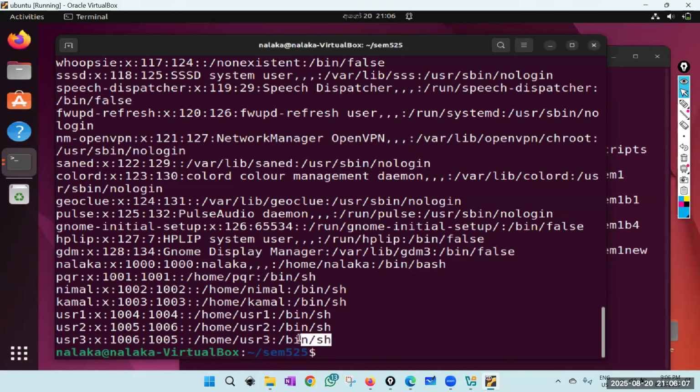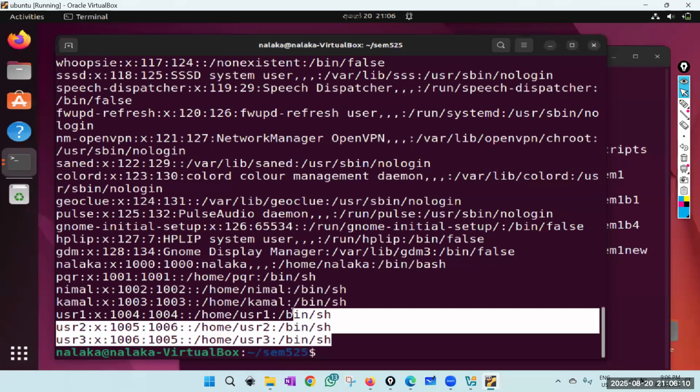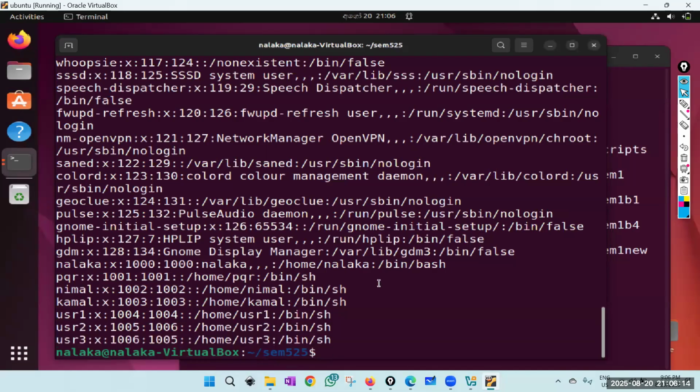But for these users, the default shell is sh, and so on. And X means the password actually, because you can't see the password. Username, password: the password is shown as X.